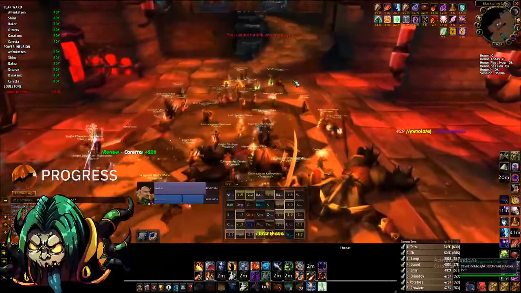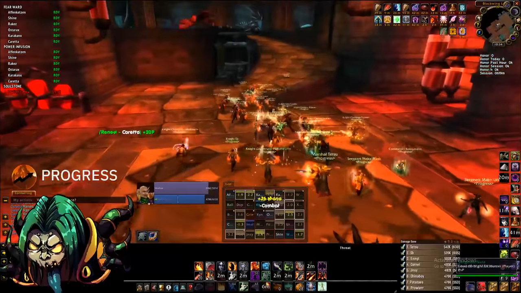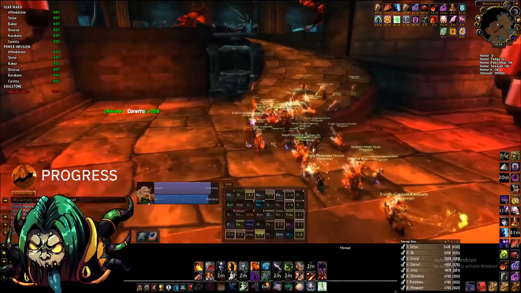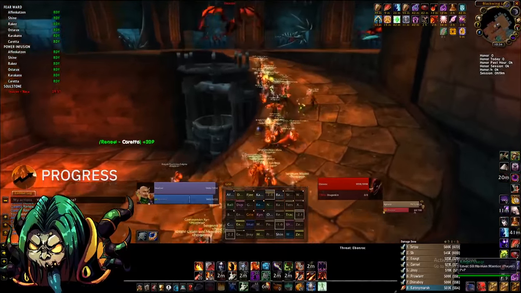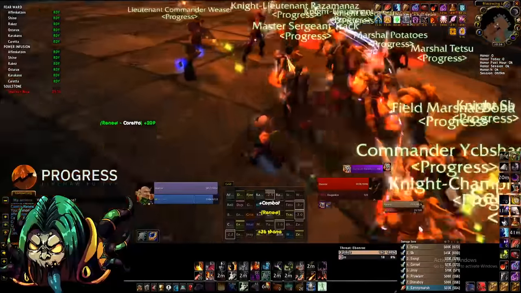Now, there's not much to say for the next two Drake bosses, as generally speaking, they're just tank and spank. So really, you just want to follow the rules that you typically have in any sort of one-versus-one DPS scenario.